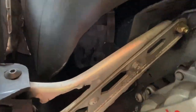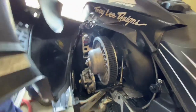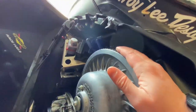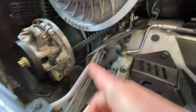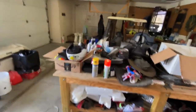So as you can see, you wanna pull that off, Jay? It's amazing how clean it is under here. Look at that. It's still fresh. So as you can see, the hole is right here and the belt is right there. So if it splashes up, we are effed. Yep. So we got some spray foam and some Saran wrap there. We're just gonna Saran wrap it and spray foam up.